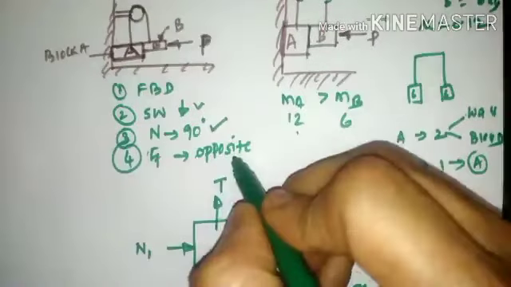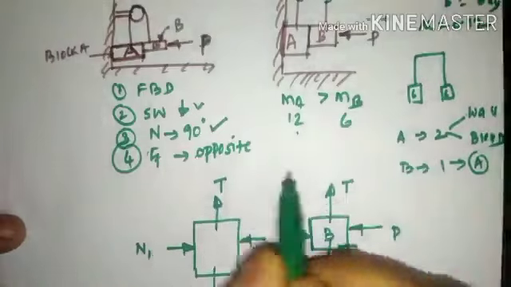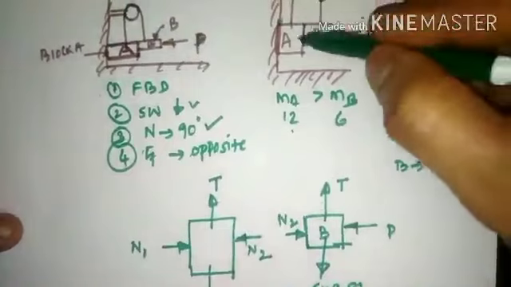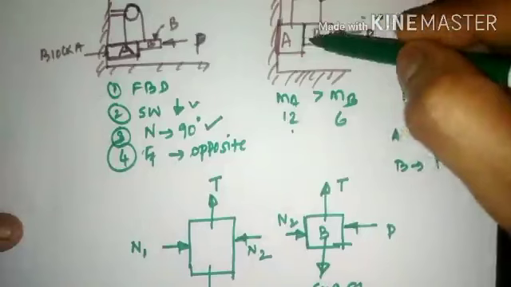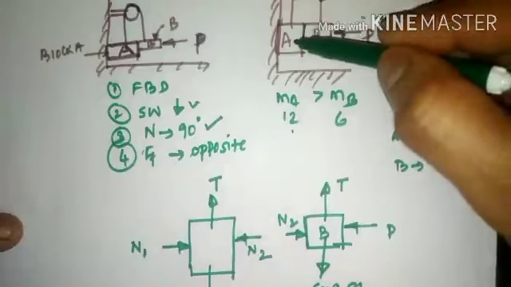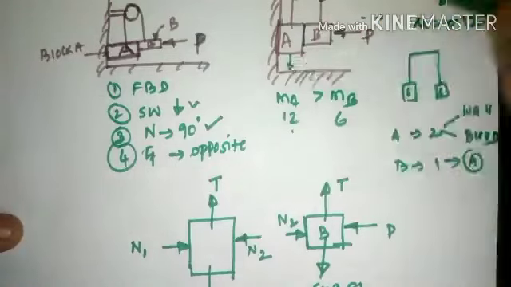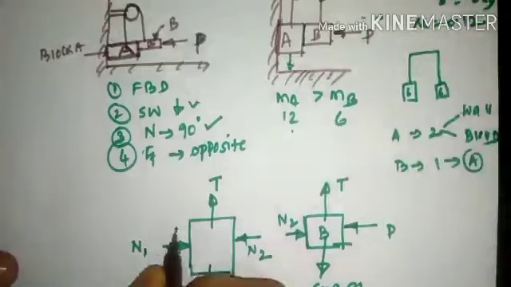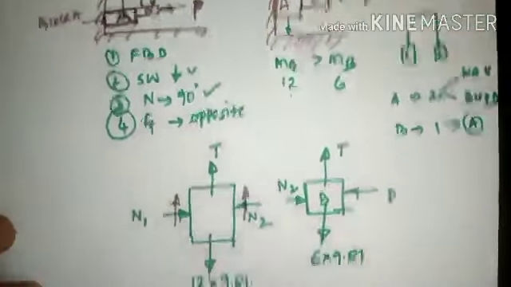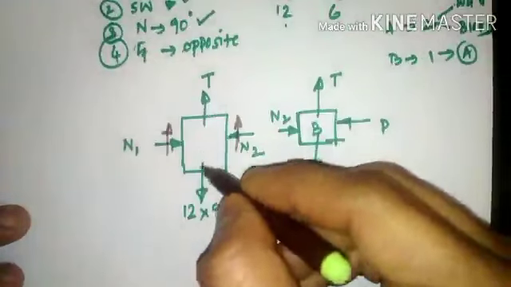Now coming on to the direction of the frictional force. The frictional force direction depends upon the direction in which the body will try to move. Here there are two blocks which have been placed in contact with each other. Now, as the 12 kg mass is greater than B's mass, A will move in the downward direction. If A moves in the downward direction, the frictional force will be opposite to the movement of the body, so the frictional force will arise in the upward direction like this. Because the 12 kg mass is greater than 6 kg, first condition, A will move downward.